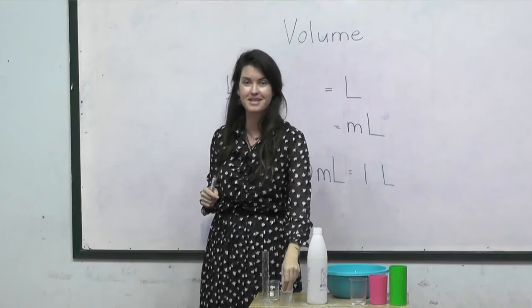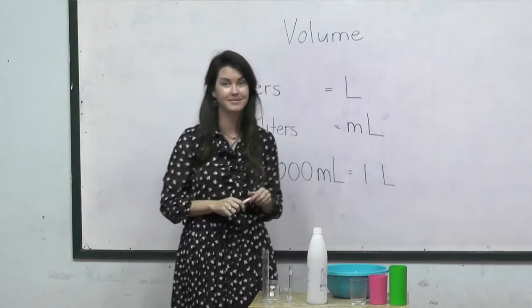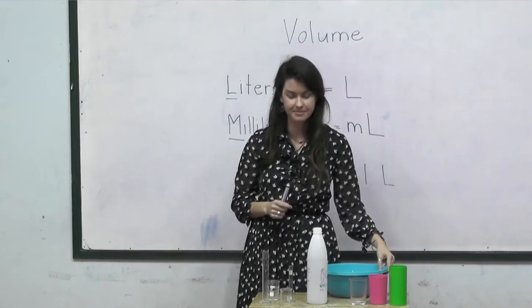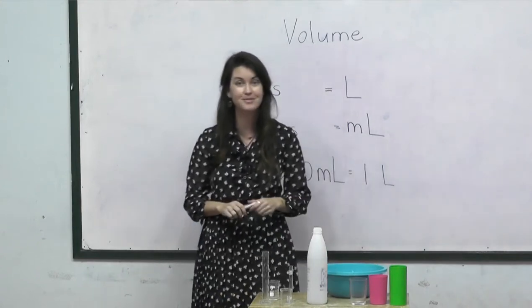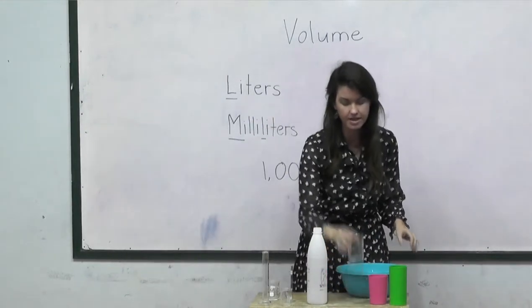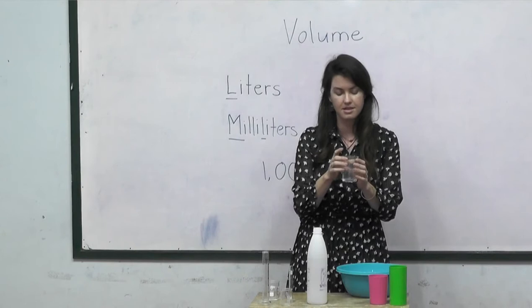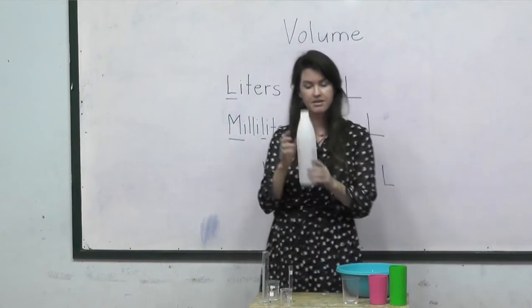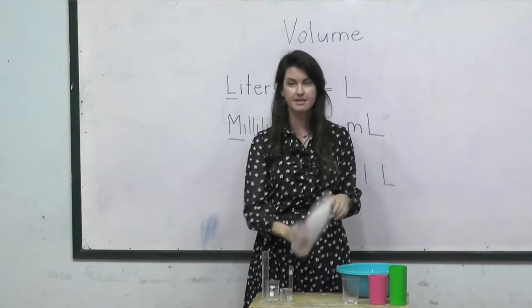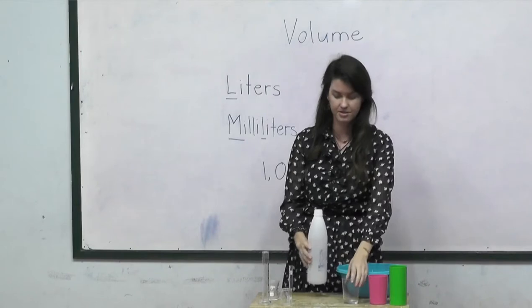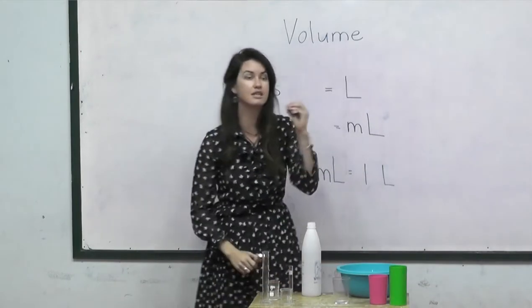Okay? So we're going to do some measuring, and we're going to see about our cups and our bowls. So we're going to start first with milliliters and measuring our milliliters. So let's do this cup first. 50 milliliters. Do you think we can fit a whole liter inside this cup? No. I don't think so. This looks a lot bigger. So we probably have 0 liters.